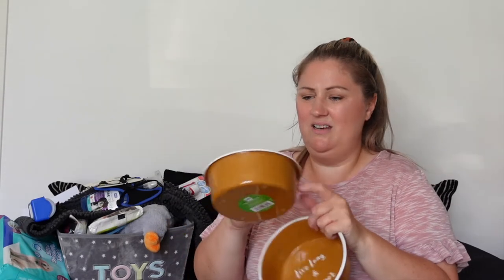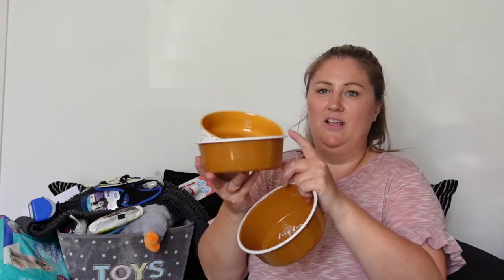I got two of these because I really like them. These are from Pets at Home and they're for his food — it says 'live long and prosper' on them. I think they were £5 but they were in the sale. They're metal-ish, so on our tiled kitchen floor they're not going to break if we drop them, whereas the porcelain one would. I needed something sturdy for water, and I thought the ochre colour ties it all together.